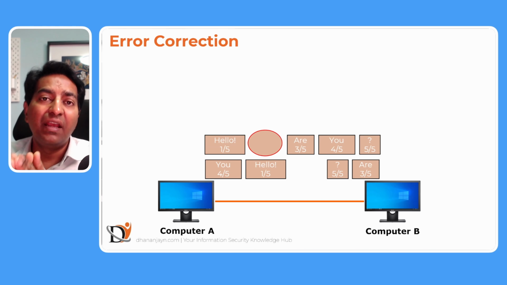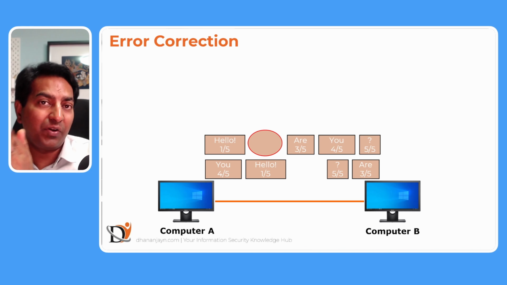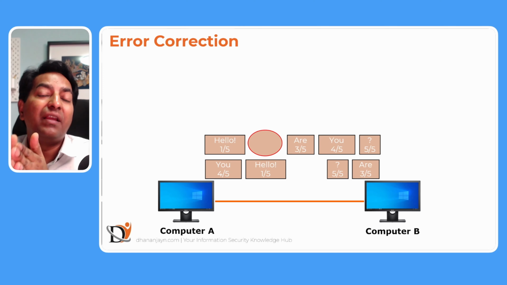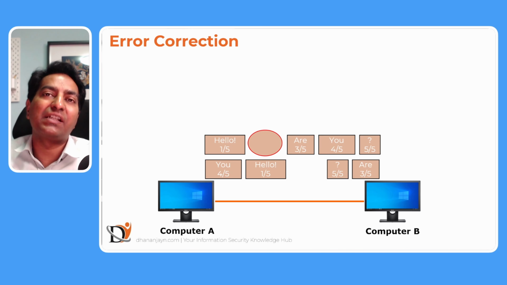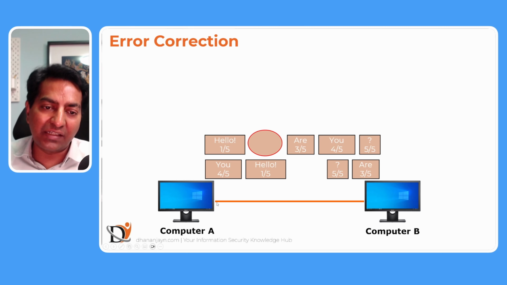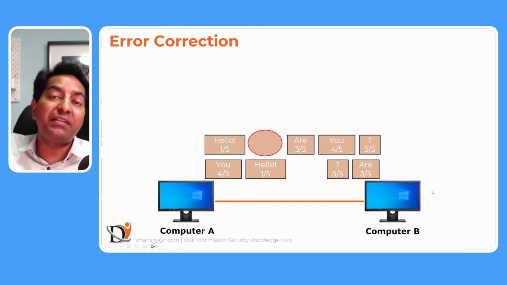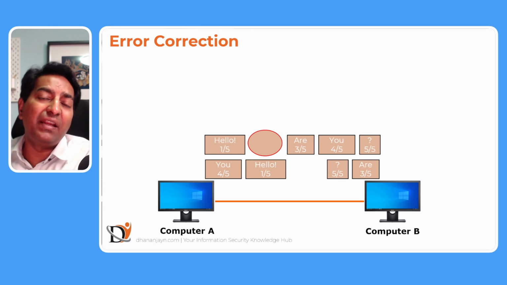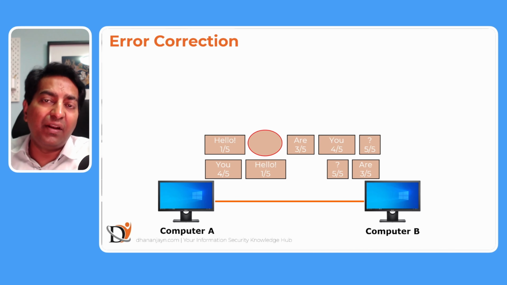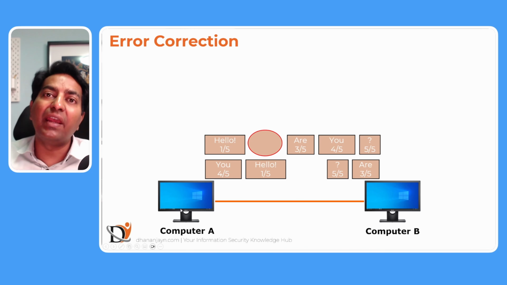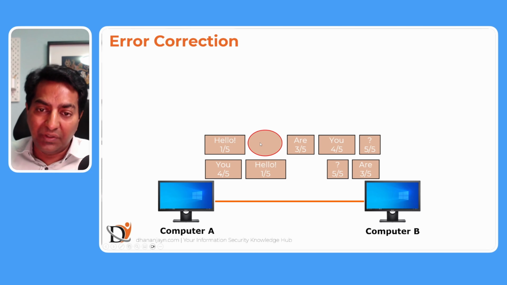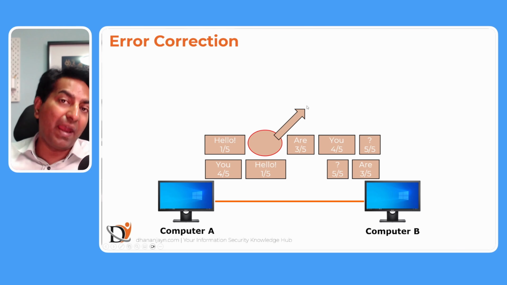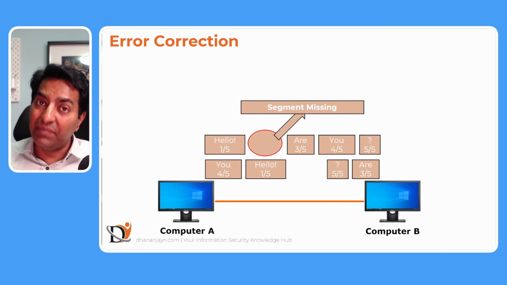And this is error detection, I'm not talking about error correction. Error correction is the functionality of the source transport layer. So it is the functionality of transport layer on this computer, the sender. But detection of the error is done by the destination data link layer. And if the destination data link layer sees some error, it will report back to the source transport layer. And then, you can see it is reporting back to the source that a segment is missing.